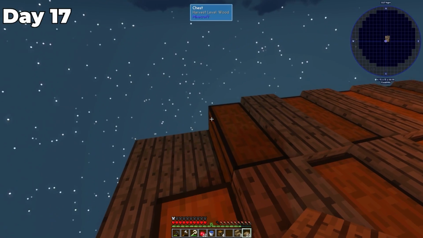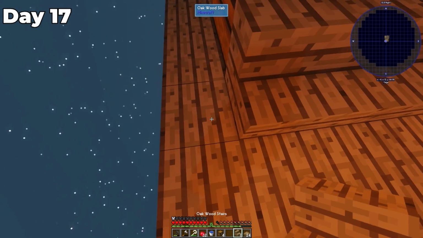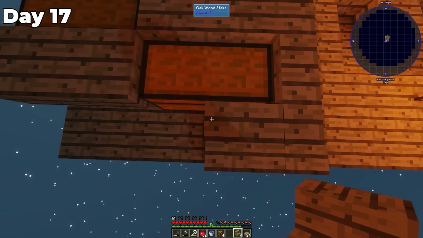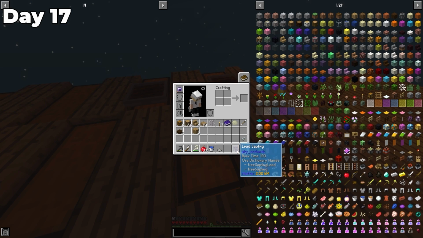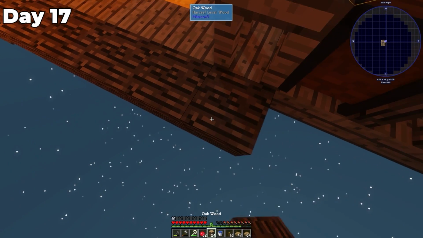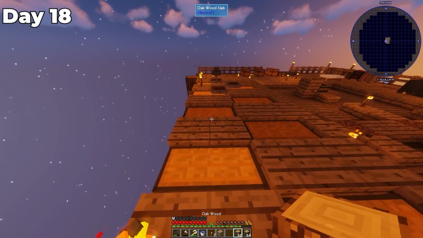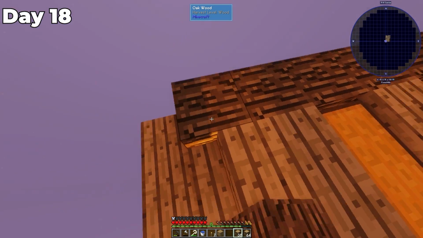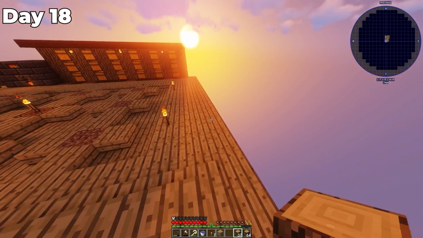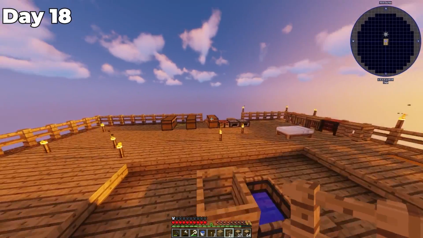But anyways, I decided I was going to start making these hopping bonsai trees to make harvesting trees a little easier. And yeah, there's me putting the first one in. Then I just did some touching up around the base, making it look a little nicer. And boom. I kind of left this side open because I was expecting to make something cool over there. And I don't think I really ended up doing that.